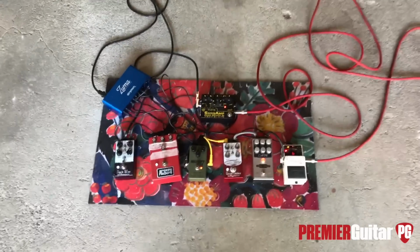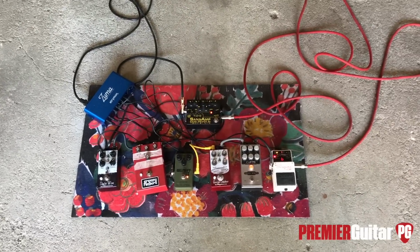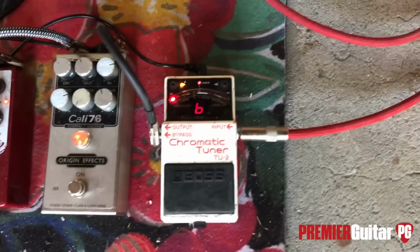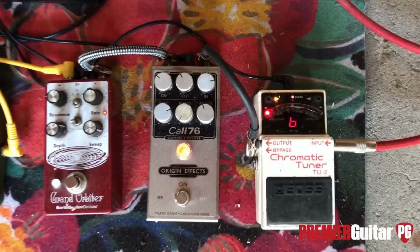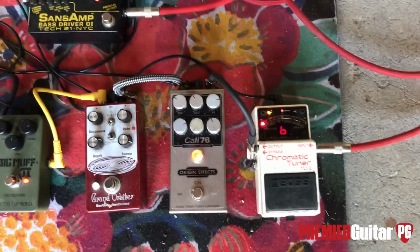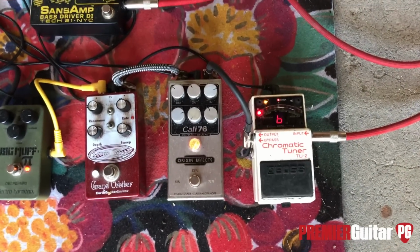So here's the current board I've been fiddling around with at home. It's pretty much what I use on every tour too. Obviously we're going to start off with the tuner, the TU tuner. I've had that thing forever, and it still works. I love it. And here we go, we've got the Cali 76 compressor. I have that first in the chain to slam the hell out of my signal and make everything nice and even as far as the levels go.